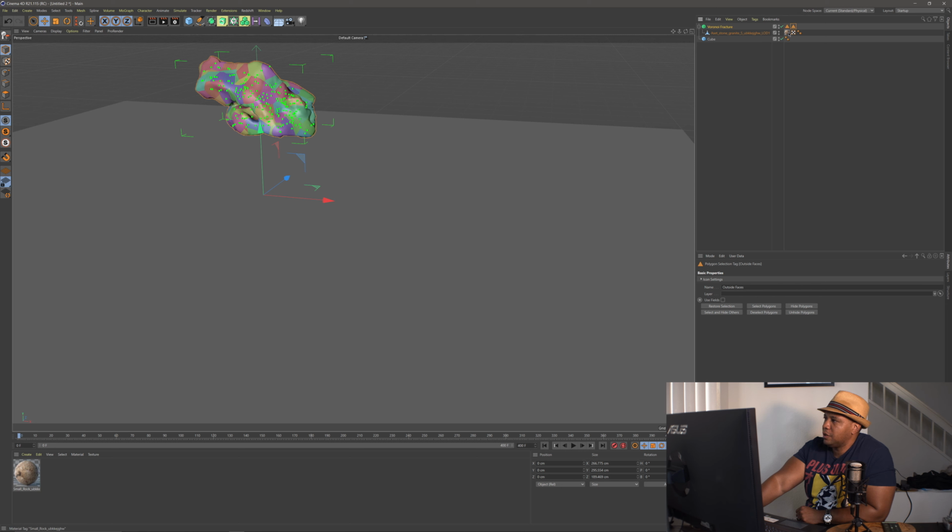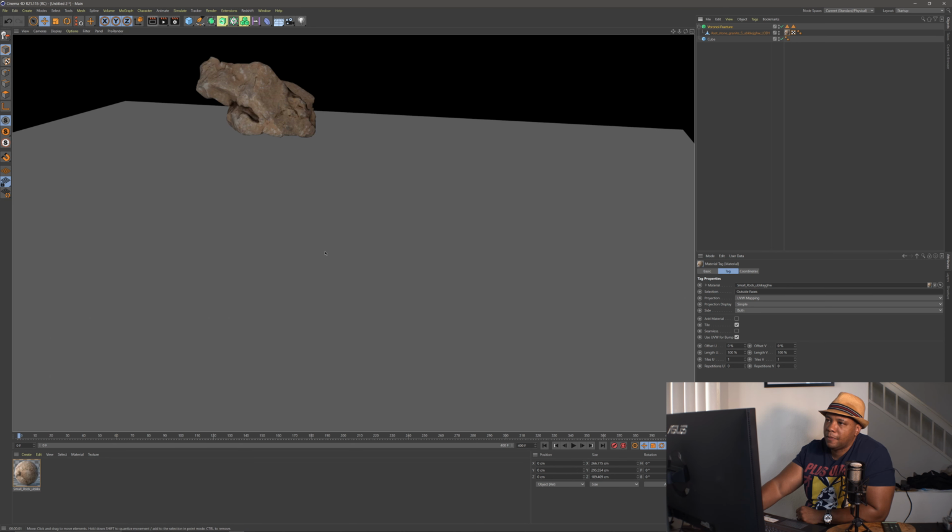So what I'm going to do is click on the material that's on my rock here, and then under selection, I'm going to just click and drag the triangle under here. And now this is my selection for my outside faces. So if I hit the render key, you can see that we have a rock rendered out right there.